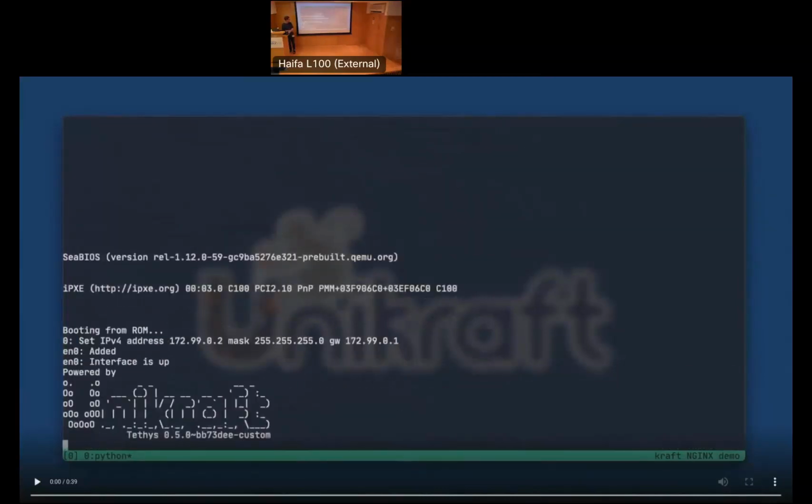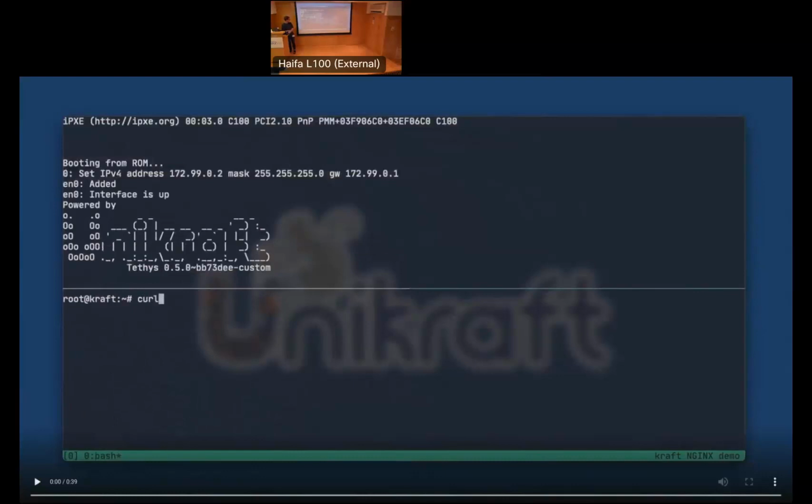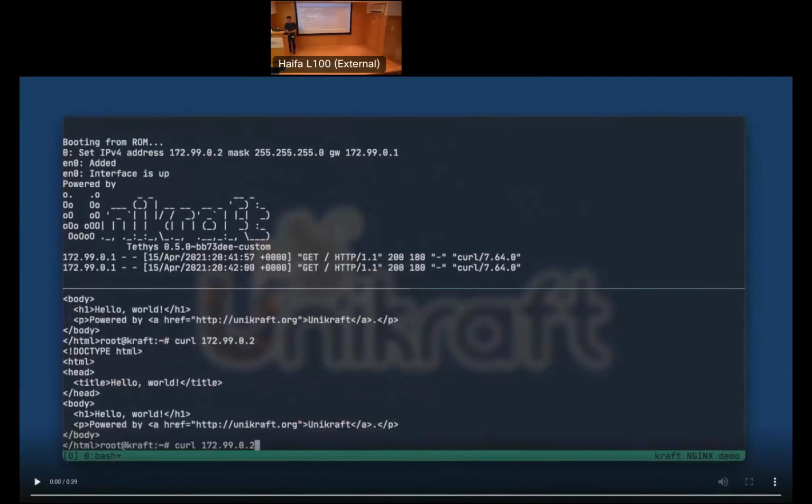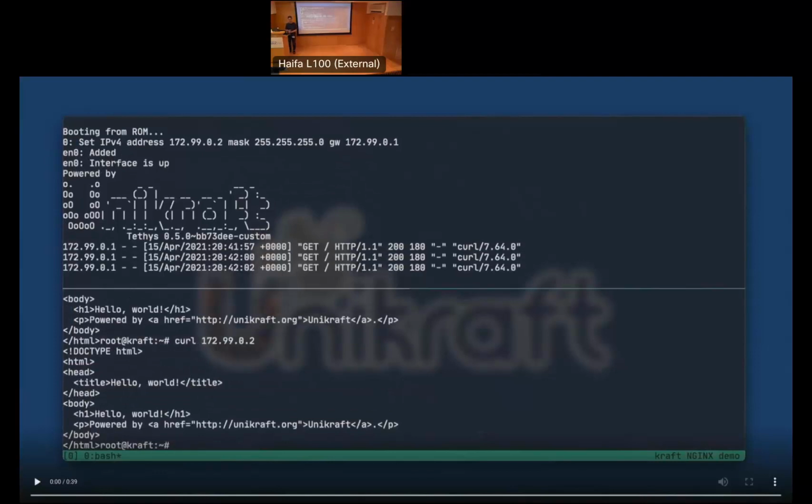Then we're going to curl it to show that it works. And finish typing, okay, it works. And we can just do it another time and it works. So I suppose it shows that at least for already ported applications, it's very easy to get started and just run it and just try it.